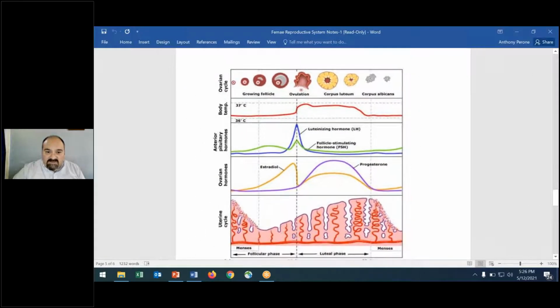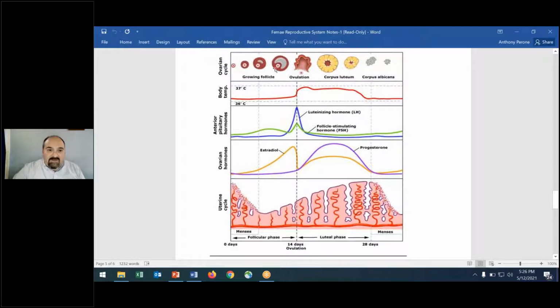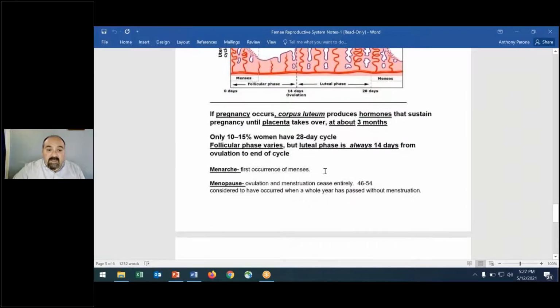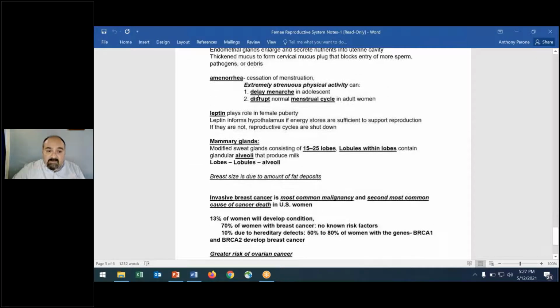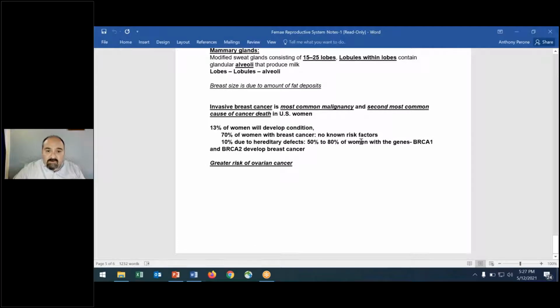There's another one very similar to this in the PowerPoint packet, talking about the ovarian and the uterine cycles, and understanding the spiking of certain hormones and what happens when certain hormones drop dramatically. So really know what's going on in both cycles, the time periods, and what can vary or not vary. Terms like menarche and menopause are very important, and also review a little bit of breast cancer pathology.